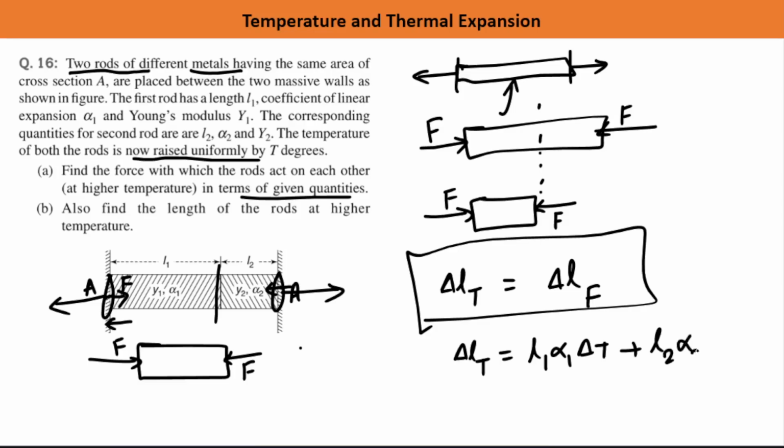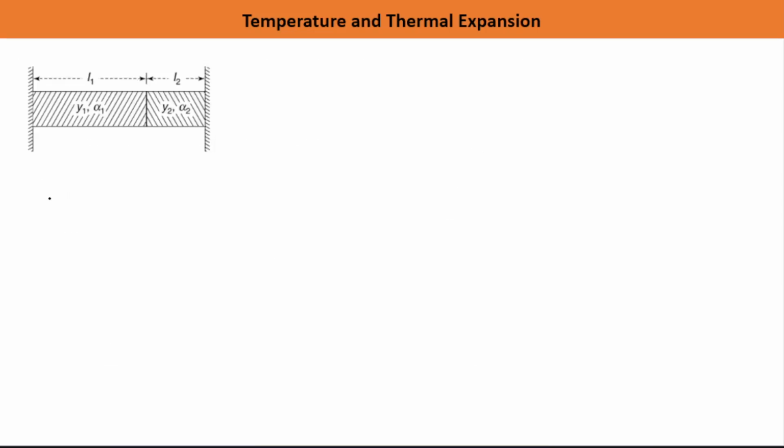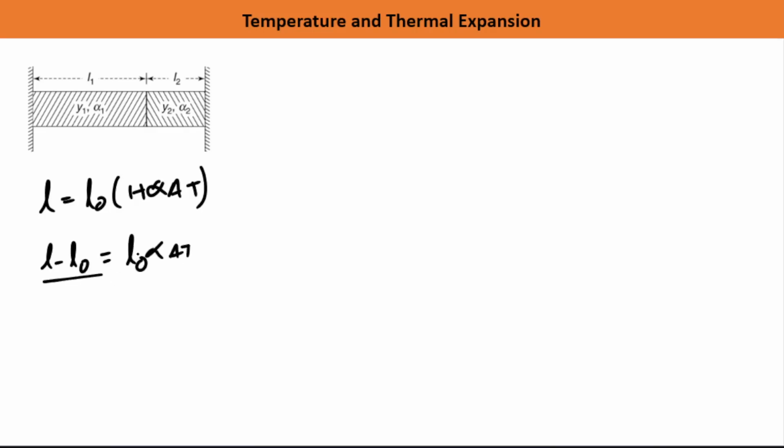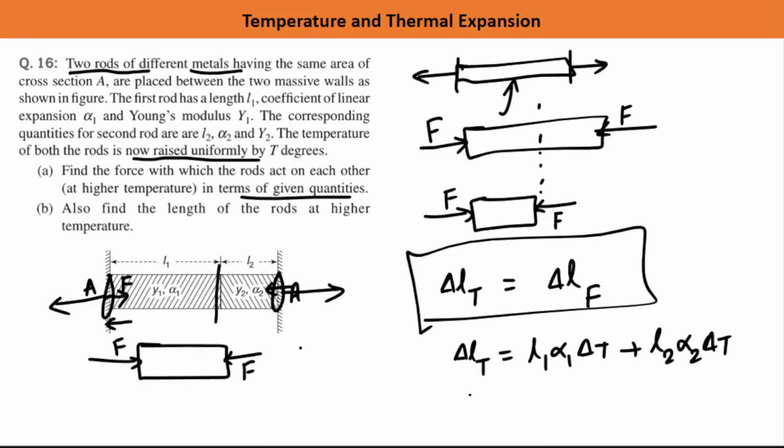how much? L2 alpha 2 delta T, right? दिस इज द फॉर्मूला है ना, क्योंकि लेंथ को आप किसी भी टेम्परेचर पे क्या लिखते हो, L नॉट (1 प्लस अल्फा डेल्टा T), right? सो L माइनस L नॉट अगर आप करोगे तो यू विल बी लेफ्ट विथ L नॉट अल्फा डेल्टा T. Change in length is equal to original length into alpha into temperature change. So that is why I've written here. Then delta L T will be equal to how much? So (L1 alpha 1 plus L2 alpha 2) into temperature, right? Delta T is T here. Then, so this is this.